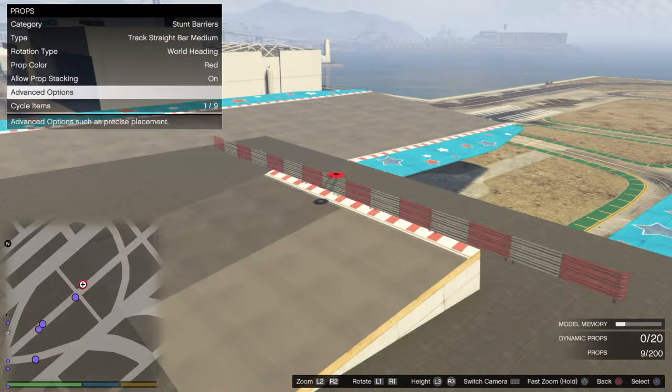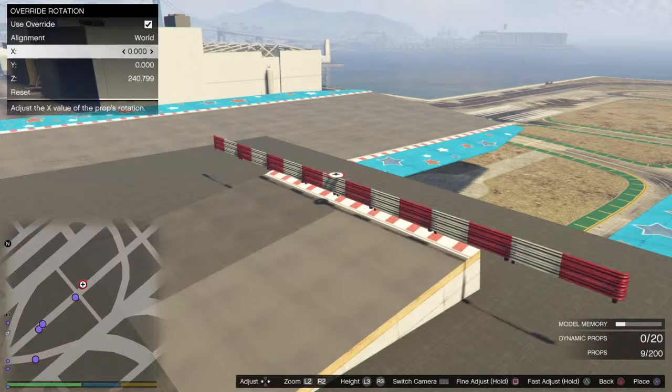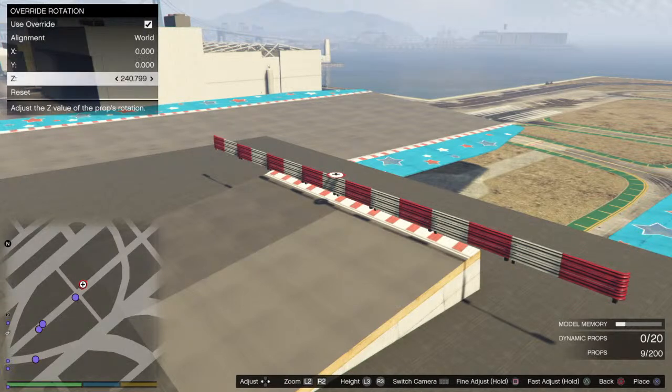Let's try this out. So, okay, the numbers change, but it's 90 degrees. So you want to set this at 240 or 330. It'll be the same deal. Oh, come on. Give me 600.